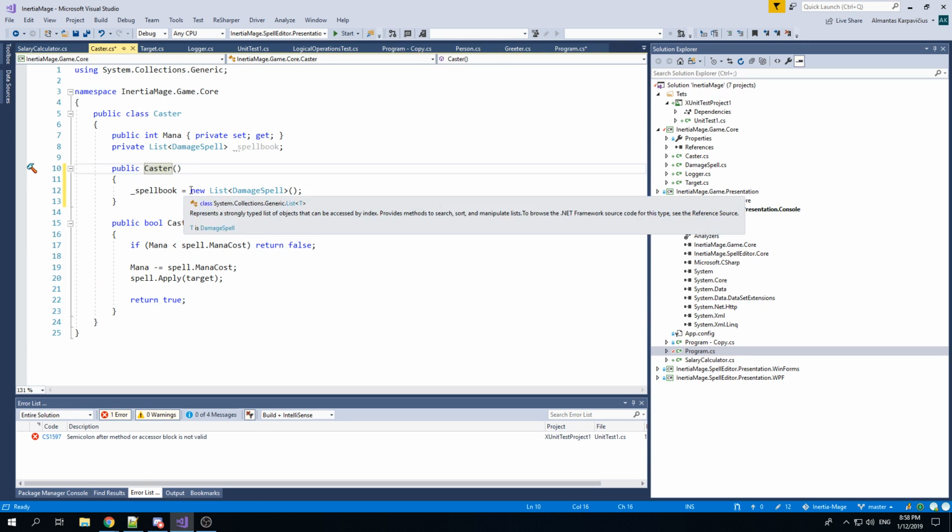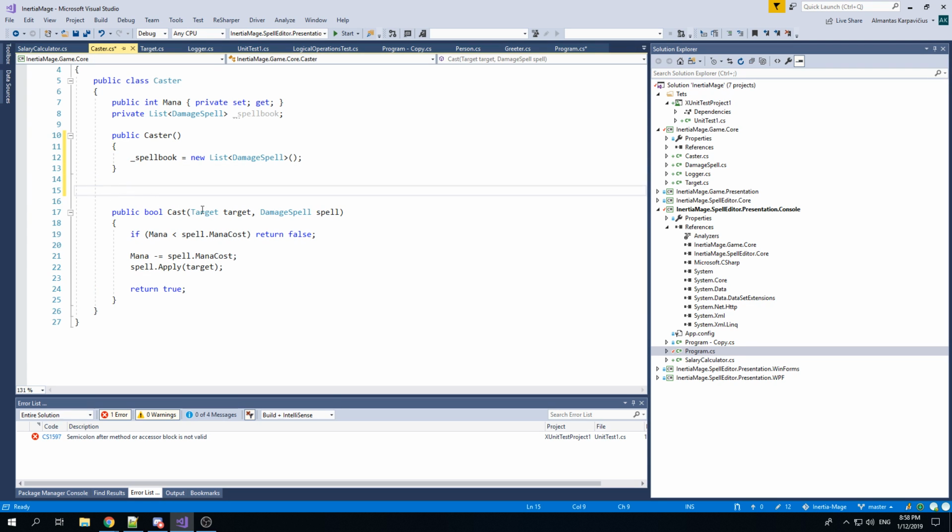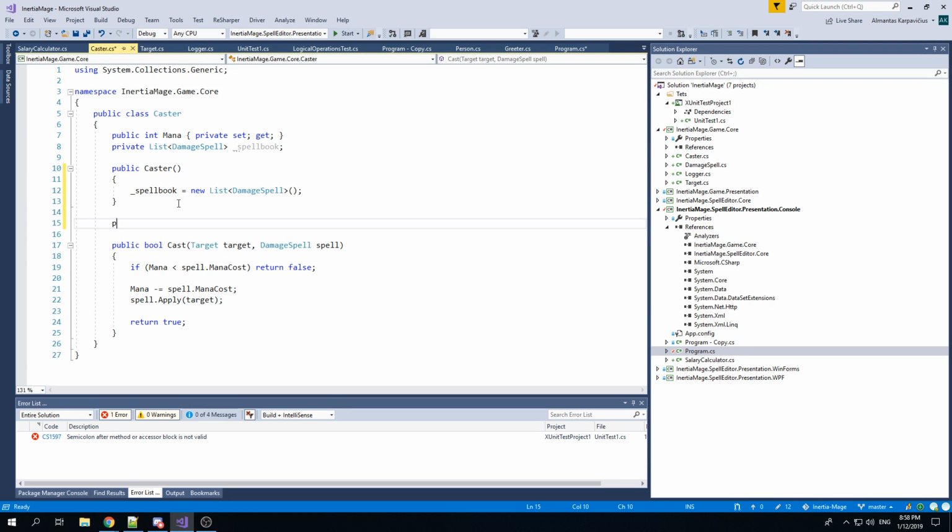And one thing that I forgot, we have a spellbook in our caster, but we have no way of adding spells to the spellbook. So we should have added a method. So we now abstract away the spellbook part. We no longer care if it's a list, if it's a dictionary or whatever.